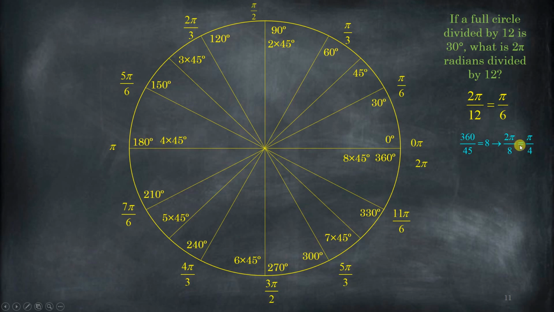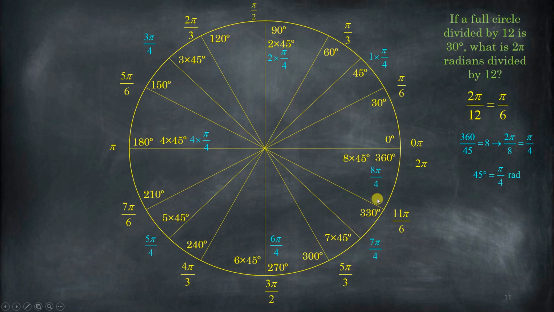So if we want to figure out how many radians is 45 degrees, we would divide that 2 pi by 8, and we get pi over 4. So 45 degrees is the same as pi over 4 radians. So this is 1 pi over 4, and that's 90 degrees is 2 pi over 4. And then 3 pi over 4, 4 pi over 4, 5 pi over 4, 6, 7, and 8 pi over 4. All you got to do is go through and just reduce those.